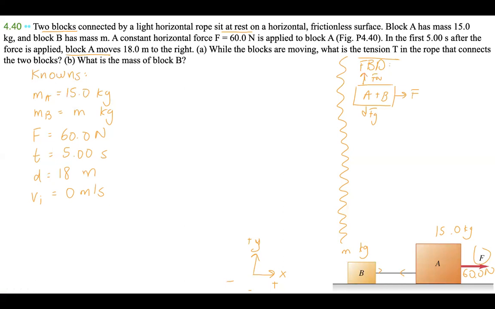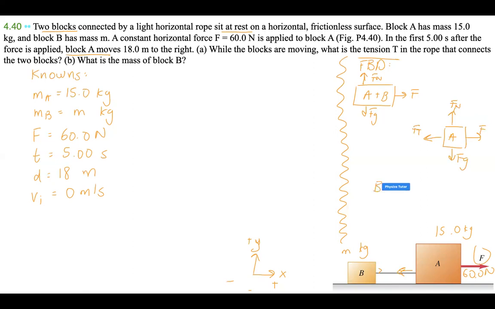Okay, so that's our first system, or first subsystem. The second subsystem, you might guess, is A. So let's just talk about A by itself and what the forces on A are. Again, we have Fg and we have Fn, because we're on a flat surface. And we have this F that's applied. And then we actually have this Ft, this tension force.